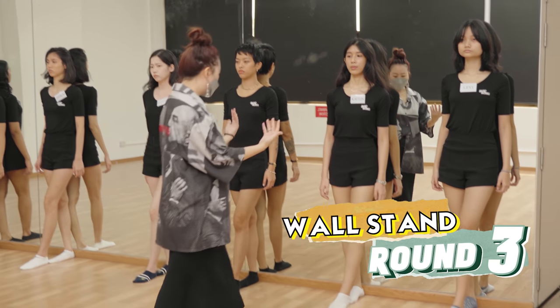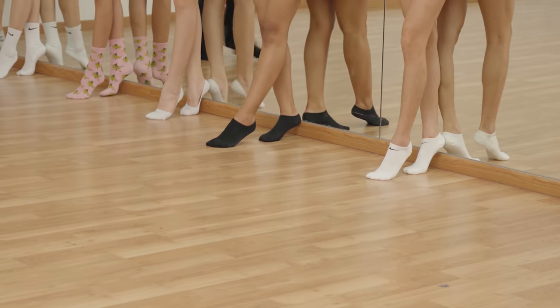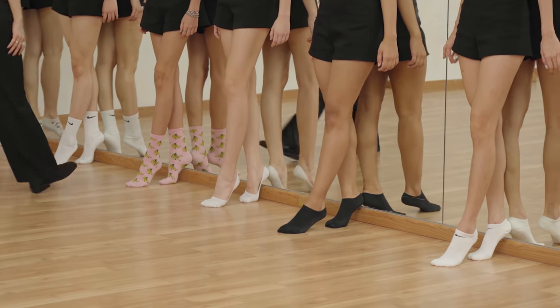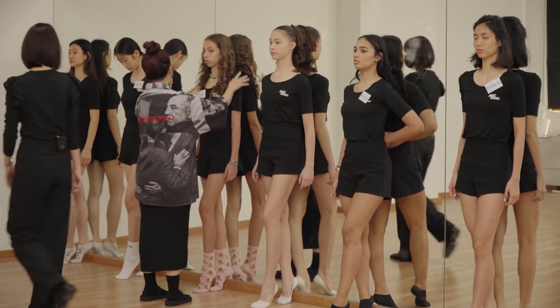Slightly up. Push yourself against the wall. Slightly up, push it to the back, push it to the back. Yes, okay. Keep your left foot, your forefoot slightly apart. Bend it, okay, bend it. Other points remain the same, your butt, your shoulders, your head.